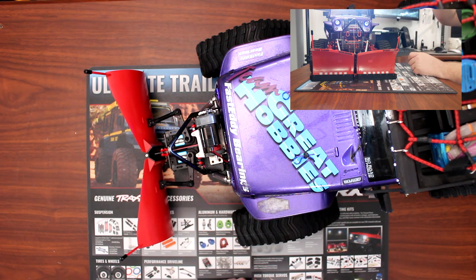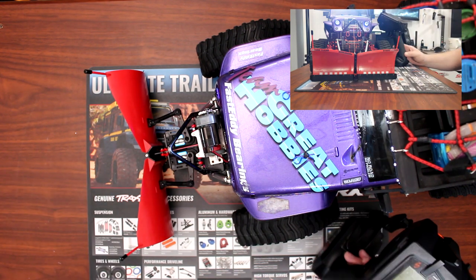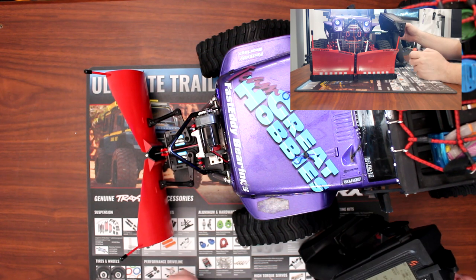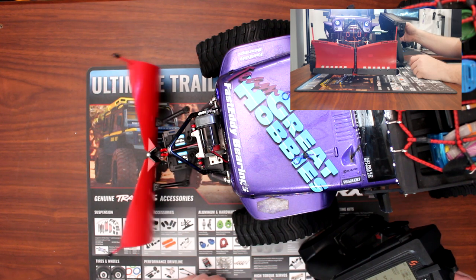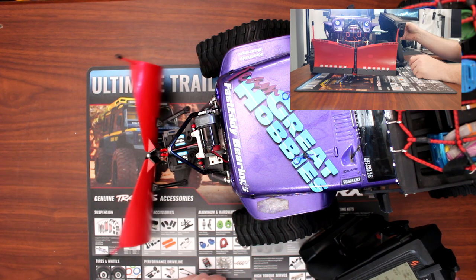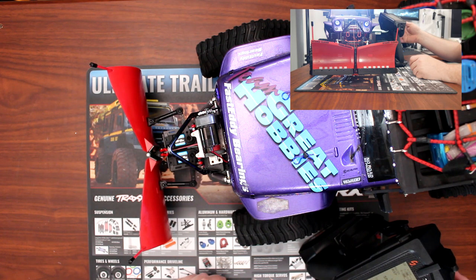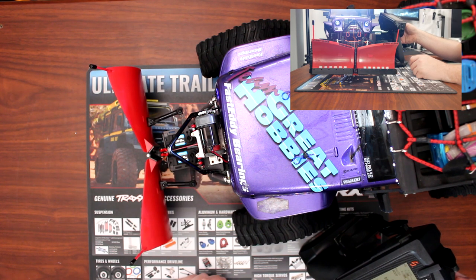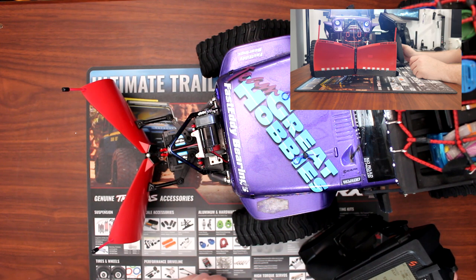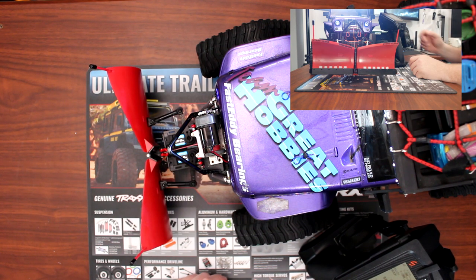Now on the remote — this is the DX5 Pro — you basically program two switches into it. I can raise it a bit, turn one side, go back straight, turn the other side, go back straight. The other switch is V-shape, back to normal, then opposite V-shape, and hit it again to go back to V and straight.